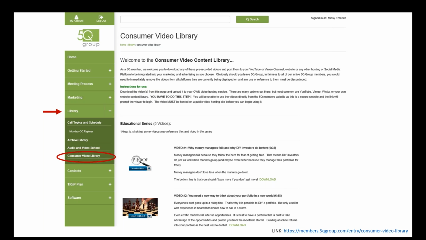So again, you can't just link to it directly from this page that we're showing you right here, because that will force them to have to log in. That's behind our members' website. So it's very important: you do need to download the video. We're giving you that video file for you to put on your site, whether that's YouTube, Vimeo, or your website. And then once it's there, you can send the link out in an email to your warm leads, or drive them to that spot on your website, wherever it might be. But again, those are available to you here while you are a 5Q member.